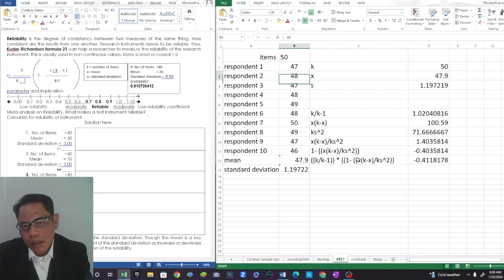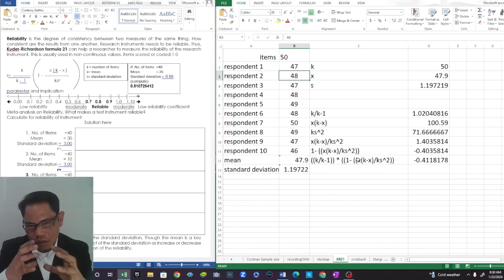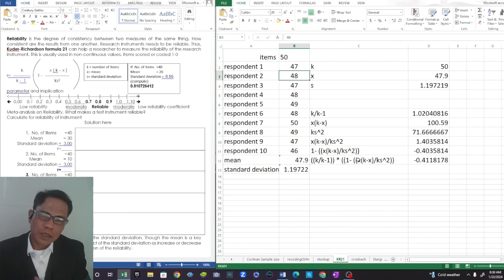You notice that the scores are saturated within a certain area, and it doesn't make the results reliable. Basically, when you give the students a test and they all get the same scores, that's not reliable.